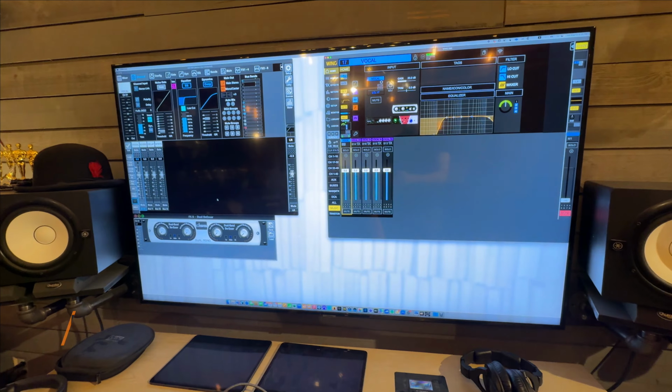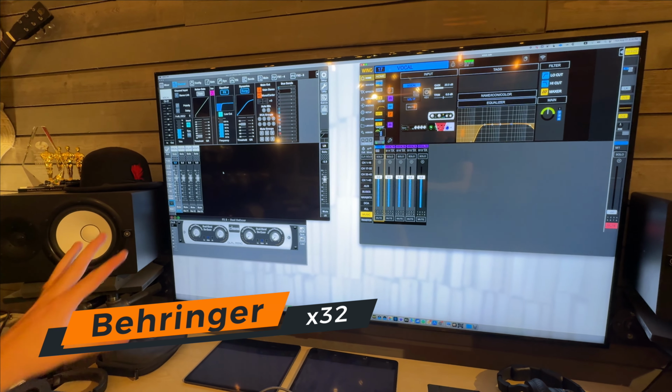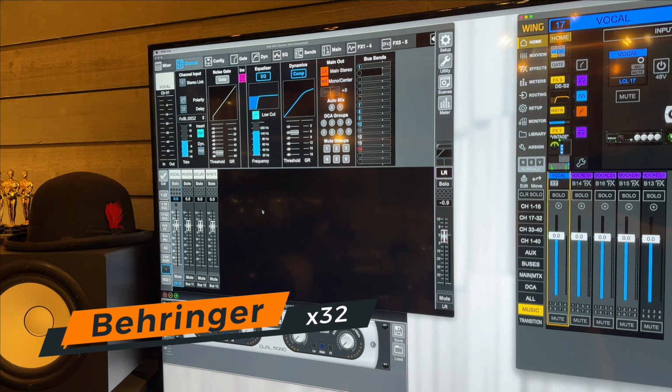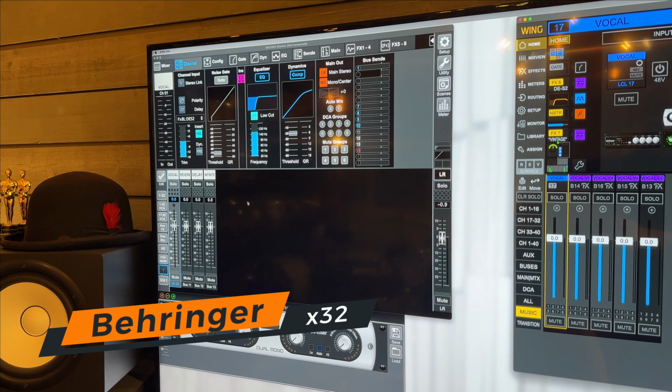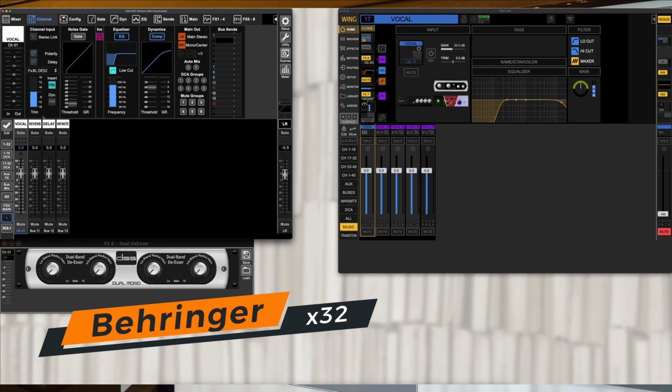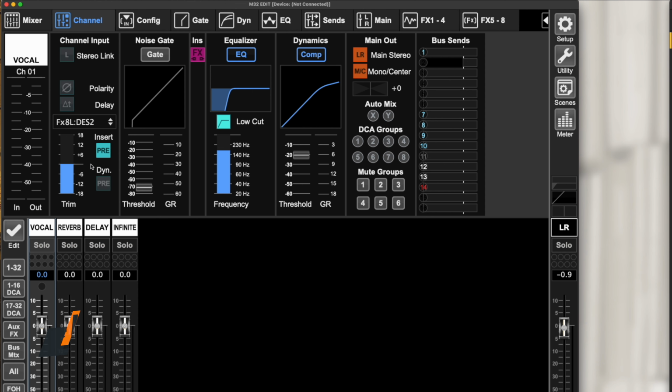So let's dive in. All right, so we have here an M32 app. It's not controlling an actual M32 right now, but it's the same thing as if one were actually sitting here with us for the purposes of this video. So I have a vocal channel pulled up here, and then I have 3 effects sends, just so we can jump to the effects quickly. First things first, I'll just look at the channel overview here. There's not much you can do in an X32, so it should be pretty easy to follow along.